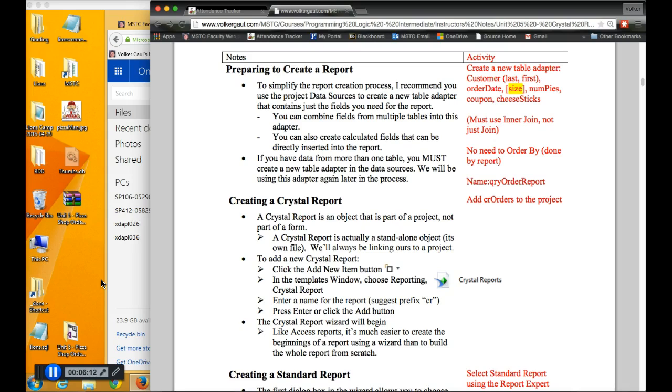Then we're going to write some code. In form load on this document, we're going to generate a brand new Crystal Reports document. It's a new class that came with that stuff that you just installed. It's built in. We're going to create a report document. The report document is going to say, go get me the data.